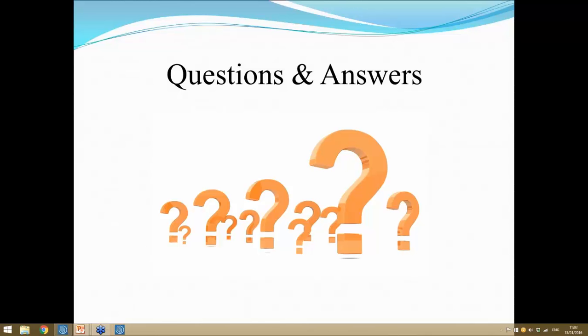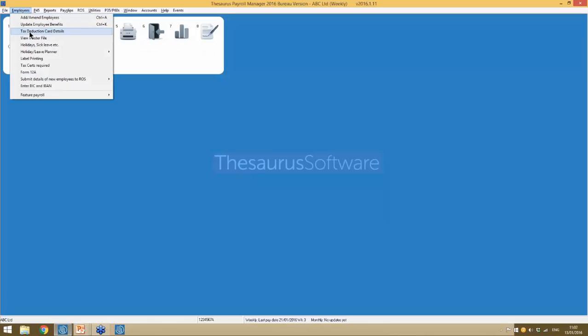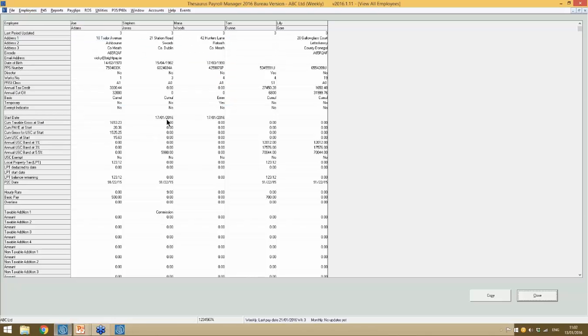So the next question there is, how do I check to make sure I've exported a P2C file? If you want to check on the software, you can access the master file by going to Employees and Master File, and that will show a P2C date. Yeah, so there will be a P2C date for any employees that have had a P2C file update this year. Excuse our dates here, we're using a dummy file, so our test P2C file doesn't have a correct date, but you would see a P2C date for anybody that was included in a P2C update, so that would always be your check.